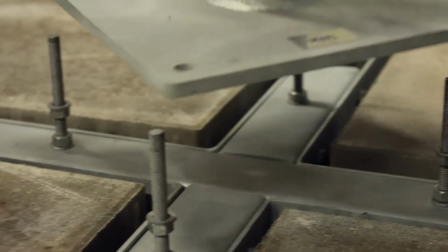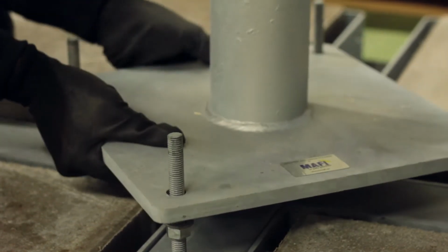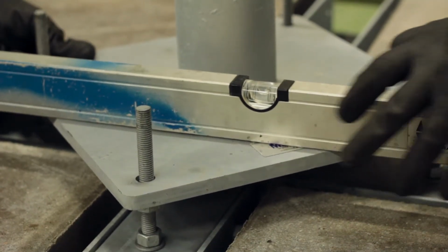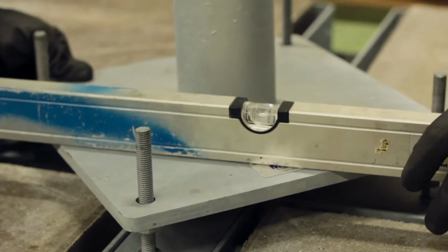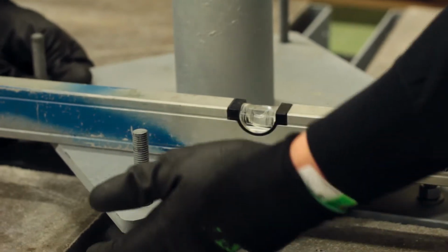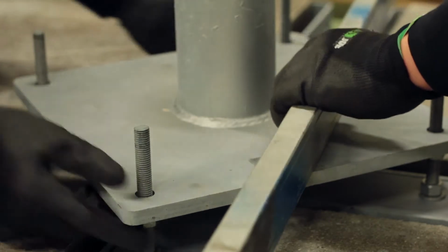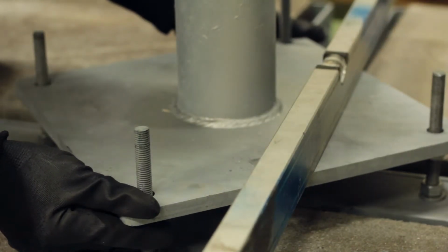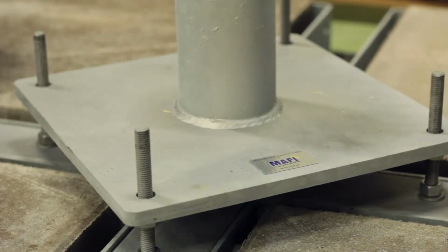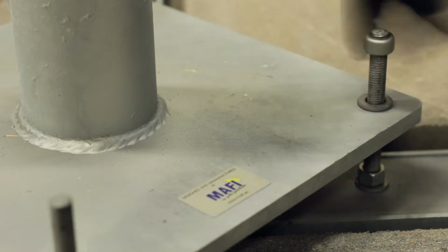Now slide the pole holder over the 4 projecting threaded rods and level it in 2 directions using a spirit level and adjusting with the leveling nuts underneath. When it's level, lock it into position with a washer and 2 nuts on each stud.